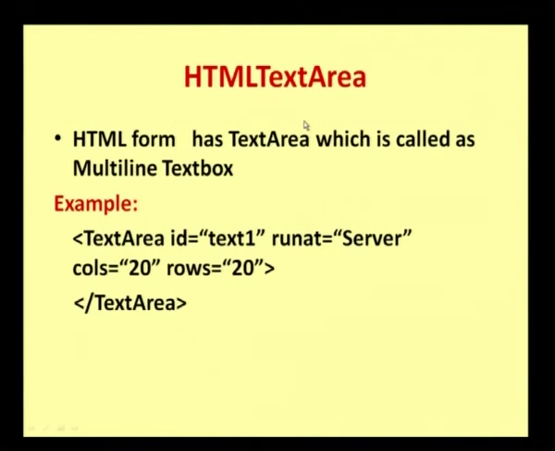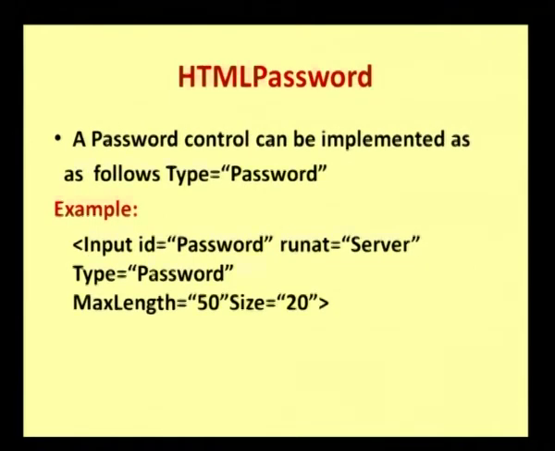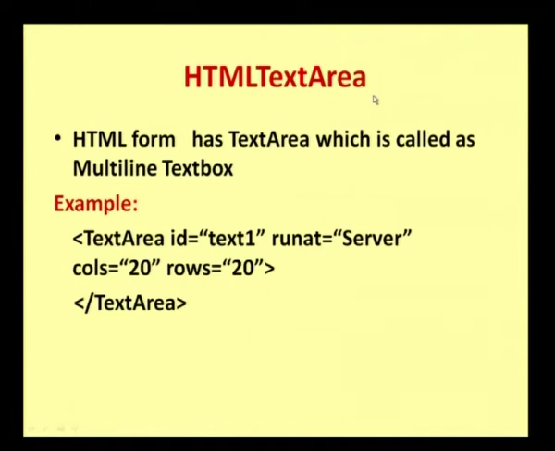The next type of input field is the text area, which is a multi-line input text. Using the text field which we have seen before, input type equal to text, will accommodate only a limited number of characters, not a large number of lines. Using this text area control, we can use any number of rows and columns, that is, we can enter multi-line text. So we should not use input type, we should use the textarea tag, with attributes similar to the text field, like id, the name of the text area which we are creating.